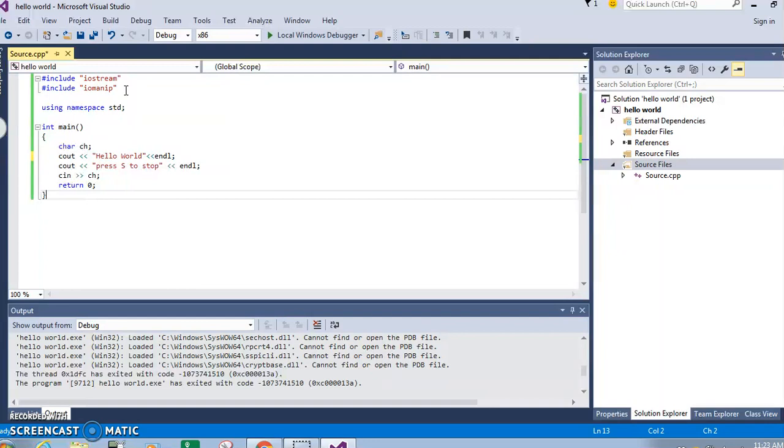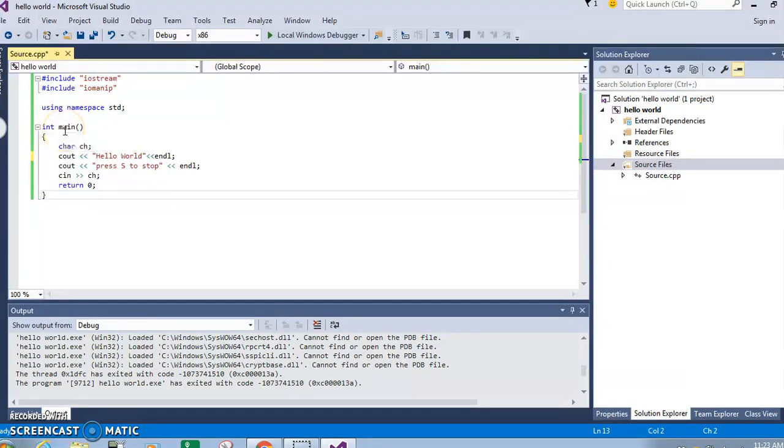So just keep those things in mind. The using namespace std, that is a requirement of Visual Studio. So if you ever are working with a C++ program at home or something, you may not need that line. That is specific to the Visual Studio product.